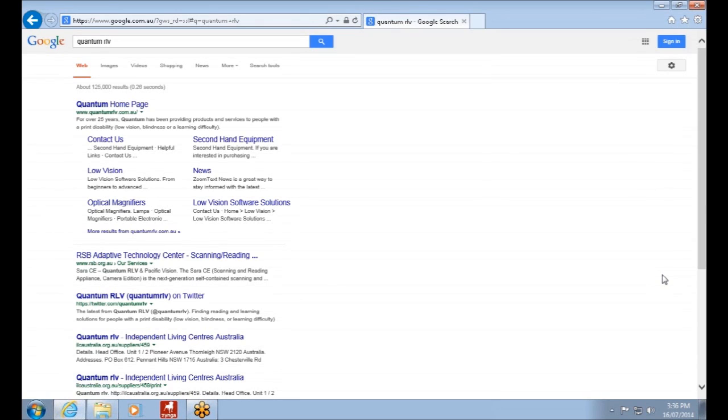Now I know they're all made up of headings, so I can use the letter H because I'm in virtual PC cursor mode. So I can use H to go through the results. H will search for headings. Search results heading level 2. Okay, there's my search results. Quantum homepage heading level 3 link. Okay, there's our home page. So from there I can just click on that.